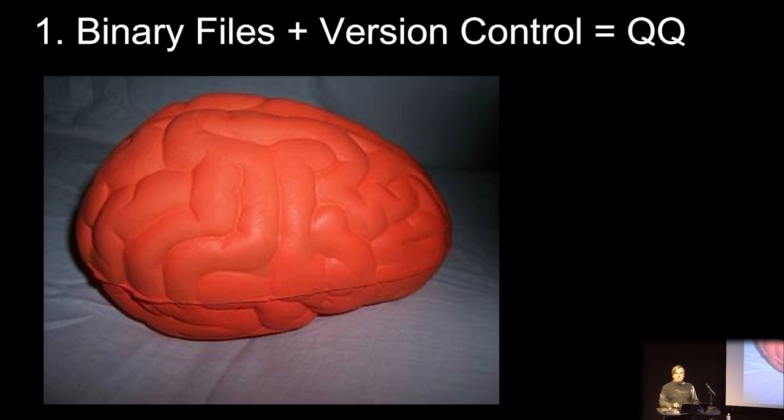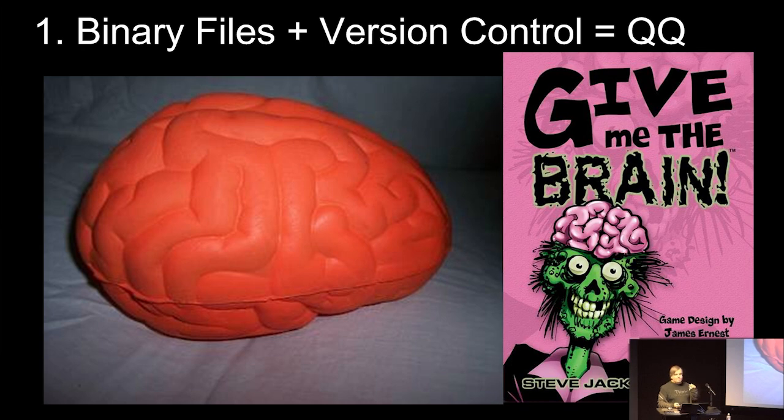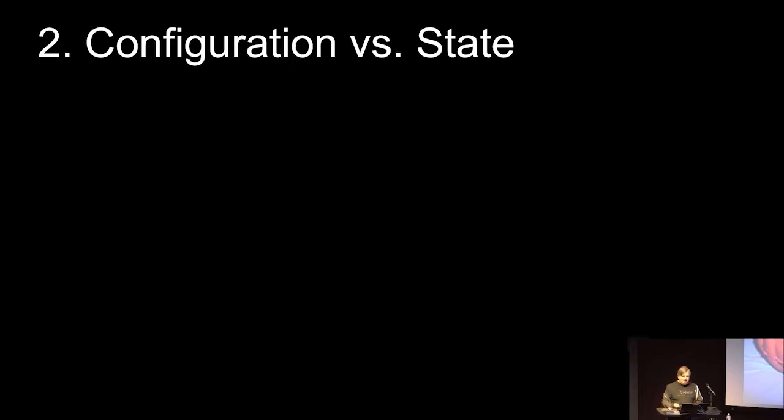But this was the physical semaphore that the designers used in order to control who could edit the object hierarchy, who could edit the type hierarchy of objects. So if you wanted to make a change to all humans, you had to find the designer who was currently editing the object hierarchy and ask him to give you the brain so that you could check in a change to that. That was pretty challenging.